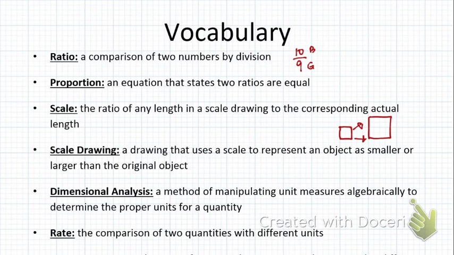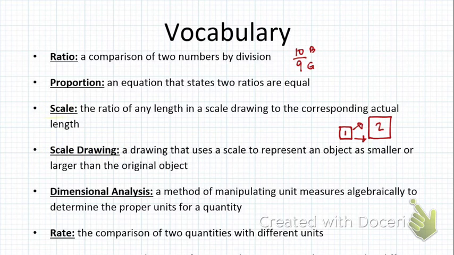is the same idea. The scale drawing is a drawing that uses a scale to represent an object as smaller or larger than the original object. So just like scale has, or the previous one is the ratio of any length in a scale drawing to the corresponding actual length. So over here we took the original, which was, let's just say the original was 1 and we doubled it to 2. Same idea here for the scale drawing.